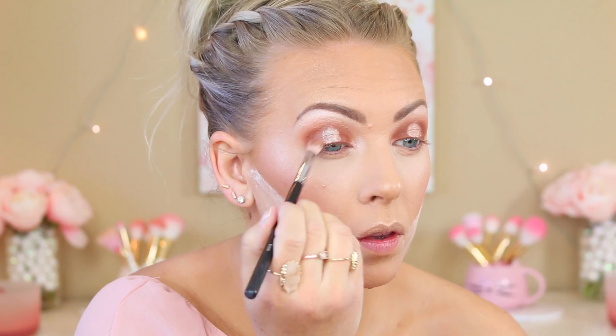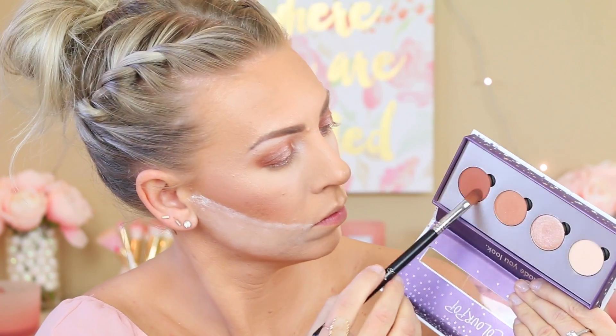Then I'm taking the shimmery shade — this is really shimmery with a gorgeous metallic sheen. I use my finger with it because that gives you the most payoff. Then I take my blending brush and just blend it out so it's not too intense in the middle of the eye. Then I took that deeper color again and put that underneath to make it nice and smoky and smudged out. I really like when it goes down a little bit lower and just looks really sultry.